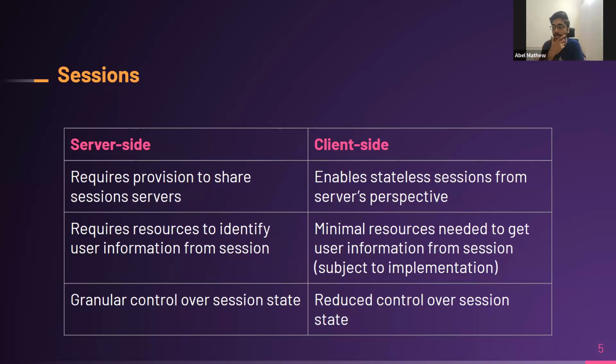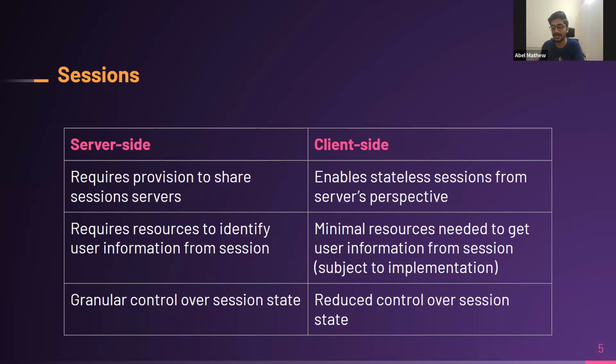There's one scenario in which server-side sessions are useful, and critical applications like banking and financial applications use them. Because the server has tighter control over the session, it is very easy to log out a user. Let's say someone stole your session information and someone reported it.